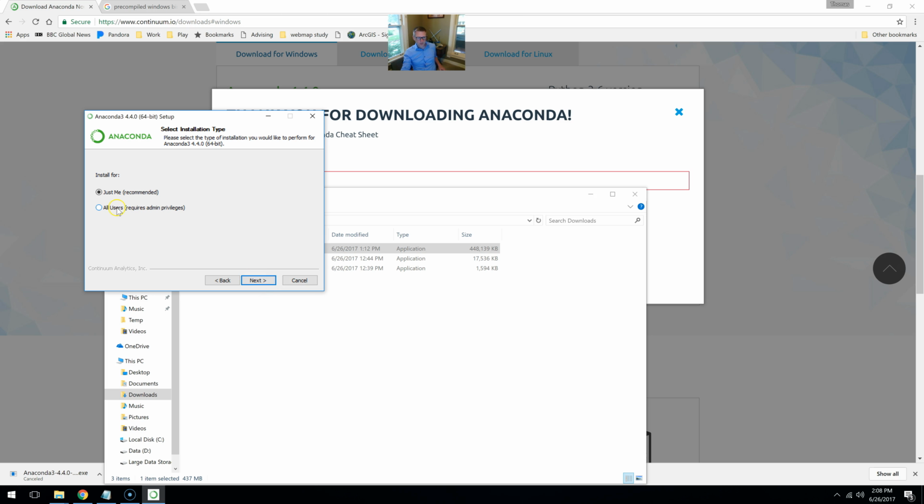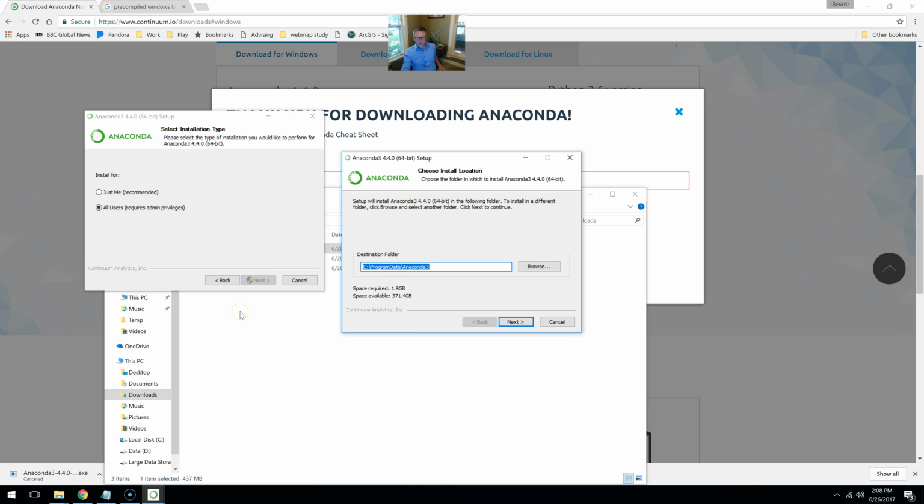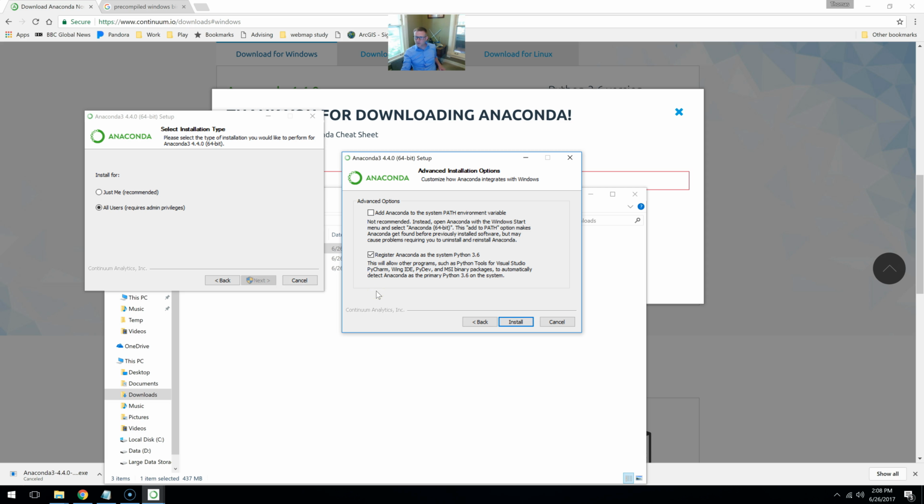I'm going to install this for all users. If you have the access to be able to do that, that's a good idea. The default installation here is going to point you to C program data Anaconda 3. I am going to get rid of the program data part and just install it to C:/Anaconda 3. This is where it used to install up until pretty recently. Sometimes I've run into some odd permissions issues if I try to install it in that other directory. So I like to just install it here. Maybe superstitious at this point, but that works, and so that's what I'm going with.